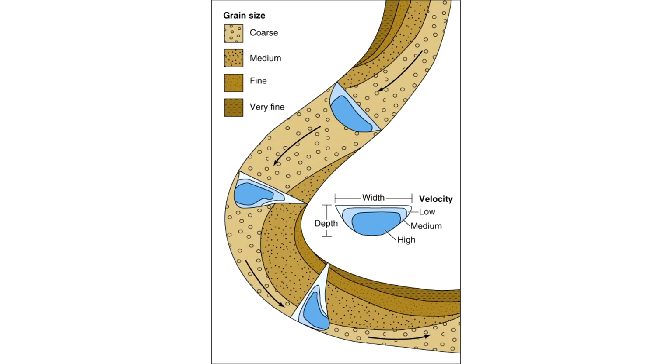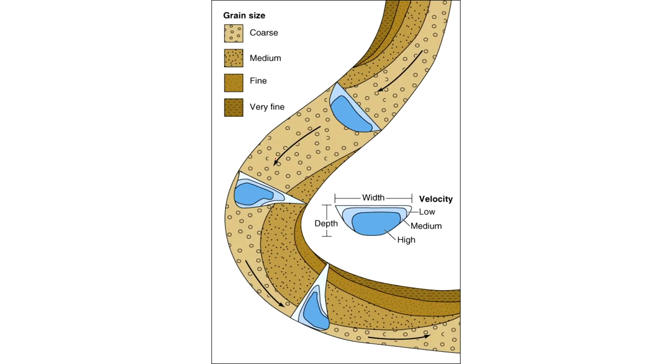Another piece of information to keep in mind is that wherever we have the depositional side, it will mostly have finer deposits, whereas where the flow depths are higher, or the velocity is also higher, we will mostly see coarser deposits in that region. The cross section has been shown here, and the velocity is shown by different shades of blue.